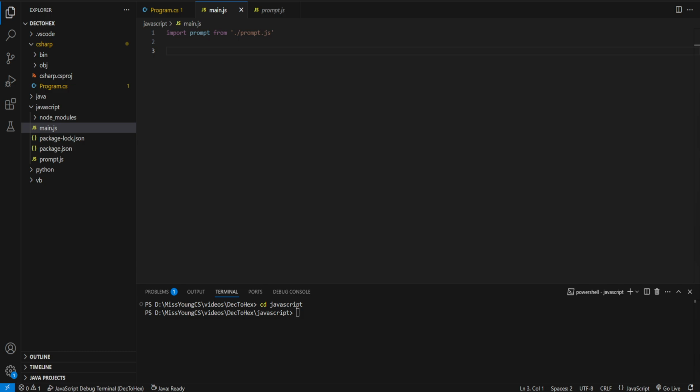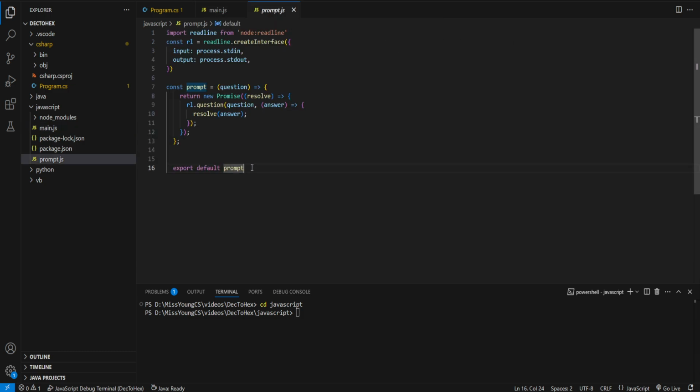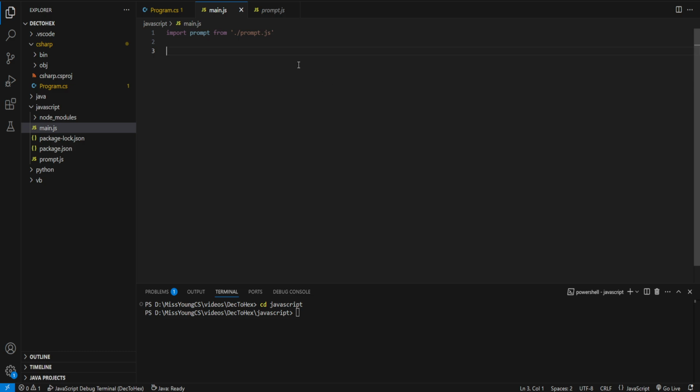So in the interest of transparency, I did in fact just find something online which allows me to create a prompt on the back end. And this is the code that I've just copied in, which I'm going to use just to do the part of the question that allows us to enter a number between 0 and 255. You can see it's a little bit more complicated than all of the others. Even the Java, where we had to use scanner, was much simpler than we have right now. But let's move on.